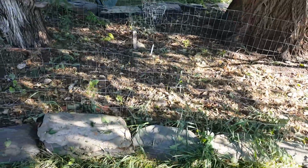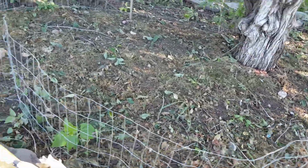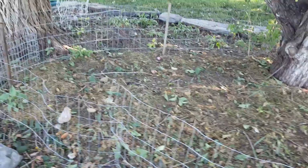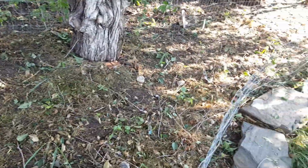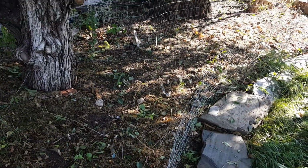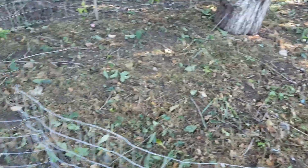I have in there, Emma's four o'clocks are in there as well, but I also have corn and, not corn, carrots, beets, and Swiss chard planted in there. So this rain was good for that. And I just planted those like a week ago. So you don't see any of that now, but they're there.